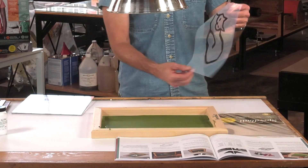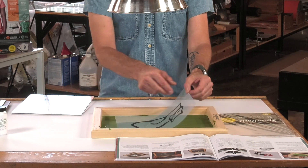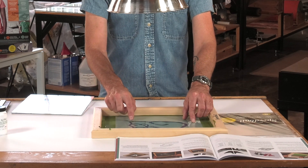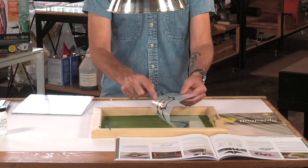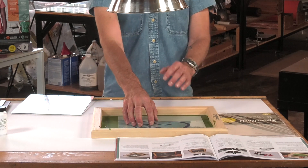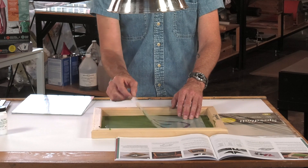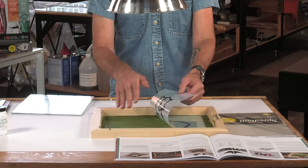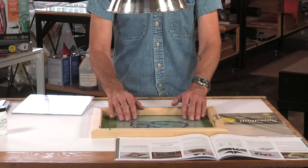What I'm going to do now is put my design down on top of that. I'd really like to put the emulsion side — the part that's been printed with the inkjet printer — actually making contact with your screen. You don't want any gaps, because the film has a certain thickness and light could actually travel through and get diffused, not giving you a clean image area.